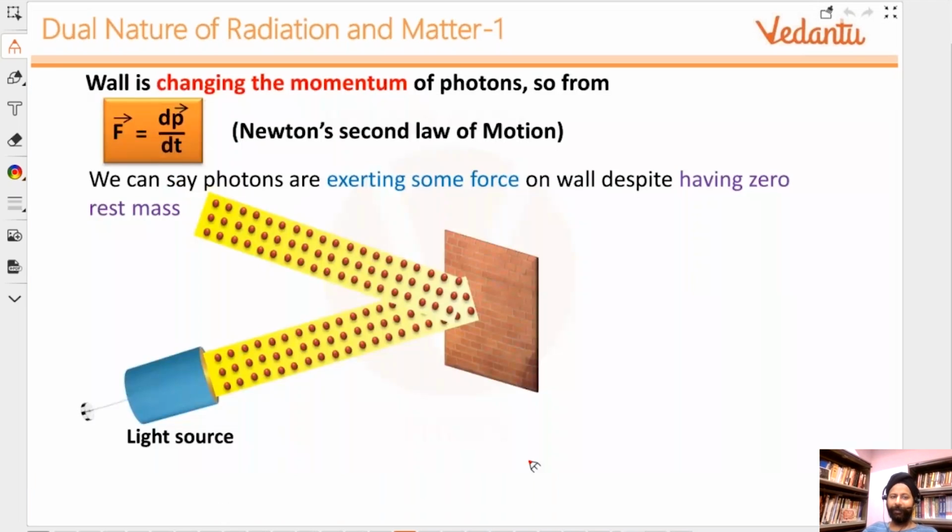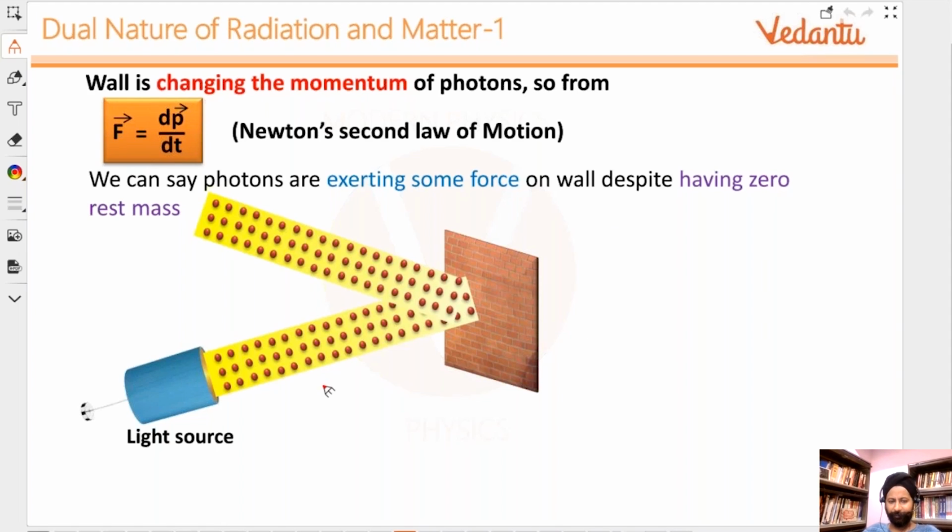Now, the force. If something has momentum, let's take a rubber ball. It hits the wall and comes back. There is a change in momentum of the ball. That change in momentum is transferred to the wall. The rate of change of momentum is the definition of force, right? So that Newtonian law still holds here.